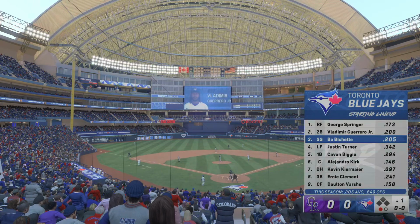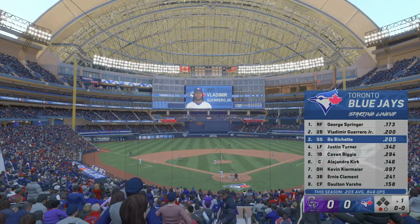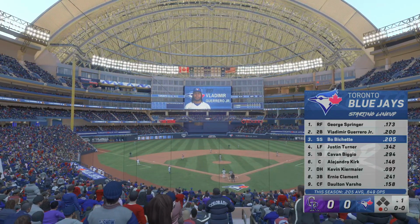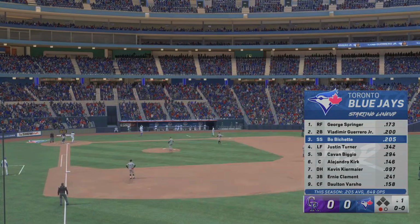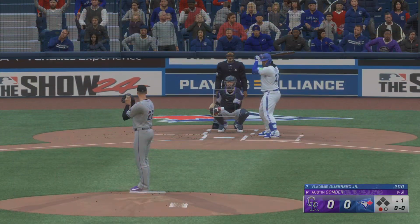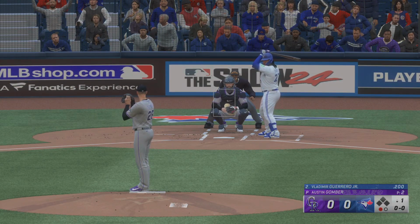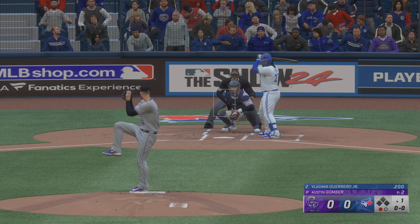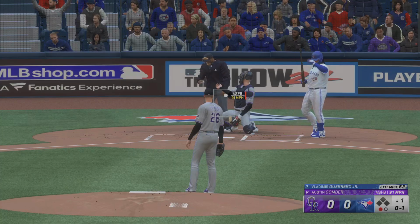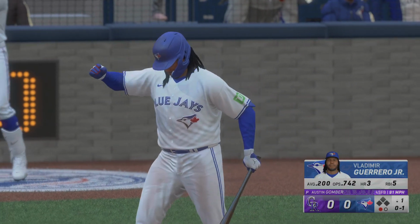Let's take a look at the lineup for the Blue Jays. A really frustrating showing for them in their last game. Lots of traffic on the bases, but they left a ton of runners on base. Couldn't cash in their chances, Chris. They had plenty of chances. There's nobody to blame it on but themselves offensively. They just did a poor job converting in those situations. You have to figure out what's your plan going to be. Maybe watch some tape from the last game. Make the adjustment. So if you get those opportunities in this one, you've got a much better chance of scoring some runs.